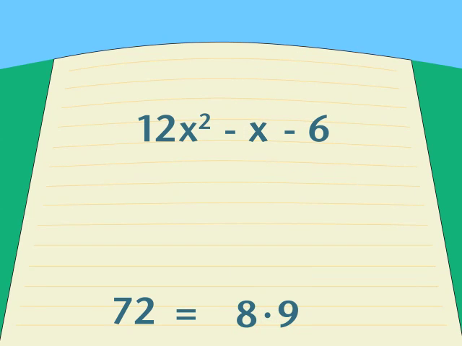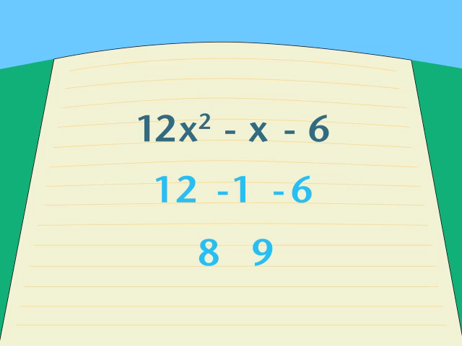Now we go back to that middle term. We take our 8 and 9 and adjust their signs to give us a -1. 8 minus 9. That's it. 8 minus 9 is the same as -1. And to make it exactly the same, we put the x back in, too.